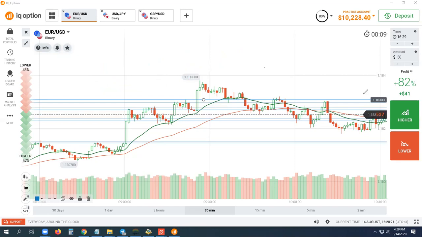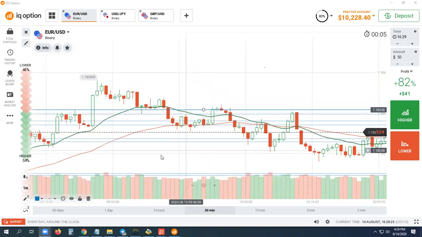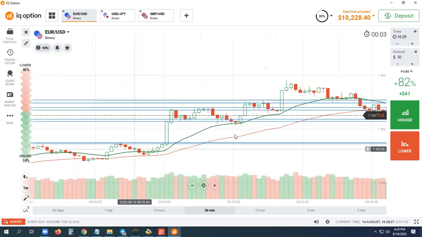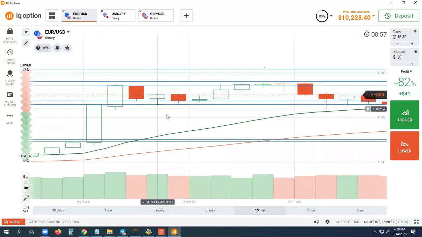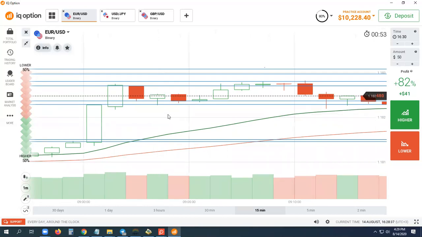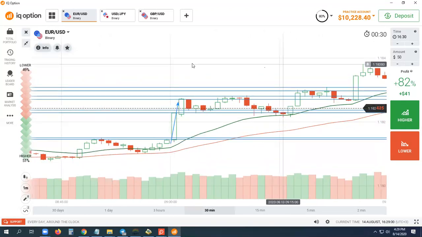So if I were to trade this chart, how would I go on to trade it? We started from this left side, we broke above the zone, we came back below to this level. If you are a very conservative trader, you would wait for a candle to close exactly at the level. Doesn't always happen. This is a red candle closing exactly at a level. Then this can become your entry. This can become your call for 1 minute, for 3 minutes, for 5 minutes. Remember, you are trading at support and the trend is up. So you have an advantage. So that trade proceeds, and that is a winning trade for now.